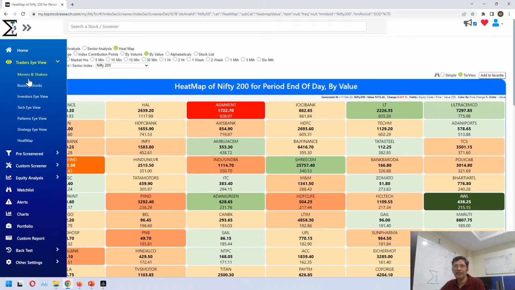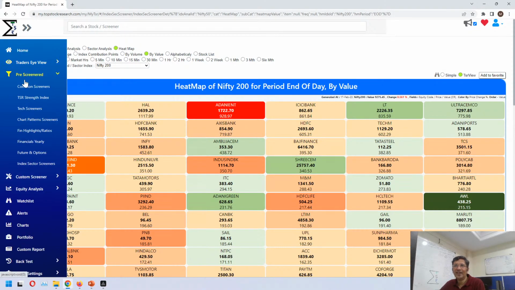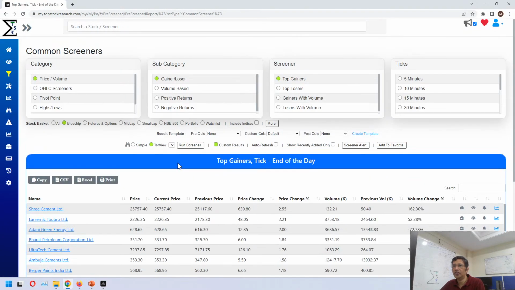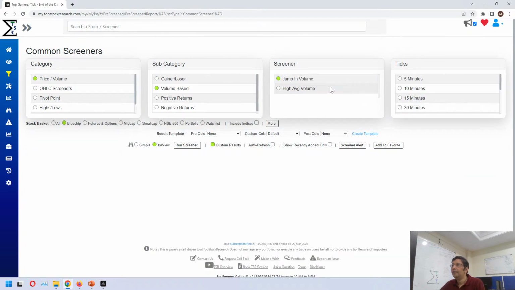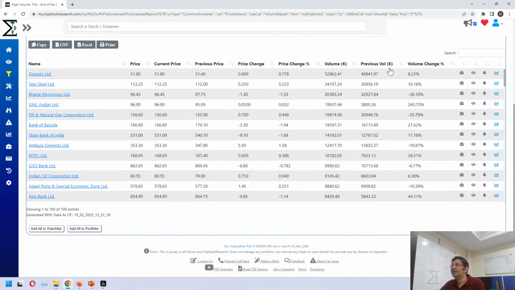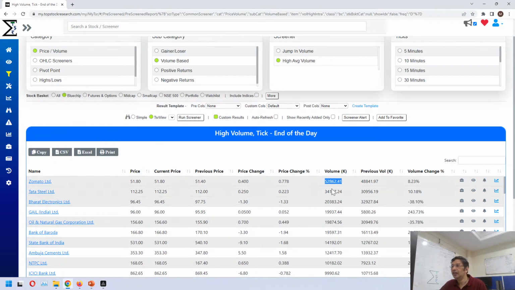If you just want to look at the volume, then what you can do is go to common screener, volume based. Then you can look at the highest average volume on any period. So when you look at this, these are the stocks which are traded at a very high volume, right? So Zomato is trading at a high volume. That means a lot bigger market participation. Which basket are we in? In this basket, right? Tata Steel is trading at a high volume. Obviously, I'm sure you have heard certain news. Bharat Electronics, Scale, these are trading at a high volume. When you multiply volume with the price, that's where you get the value.